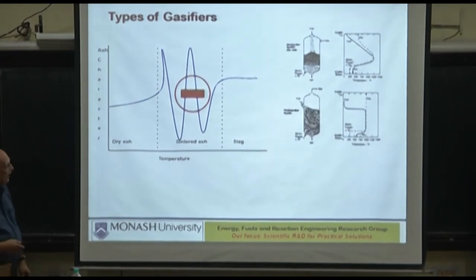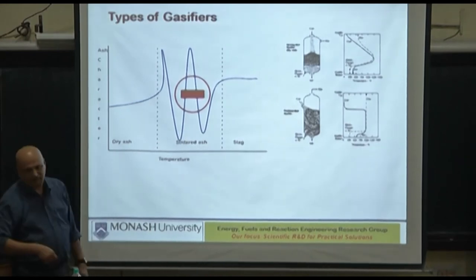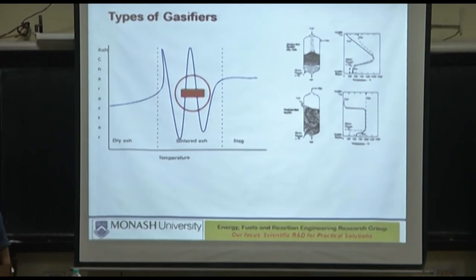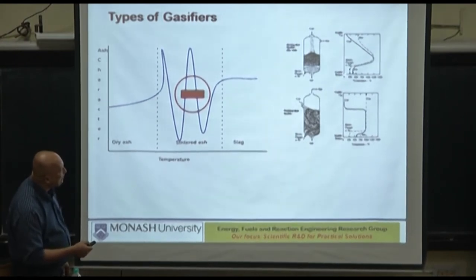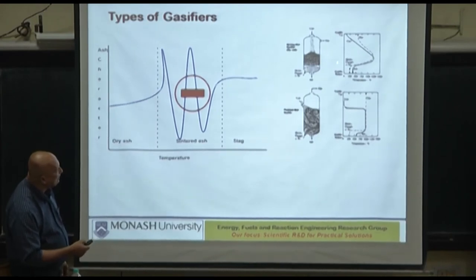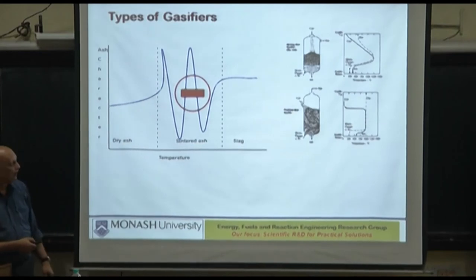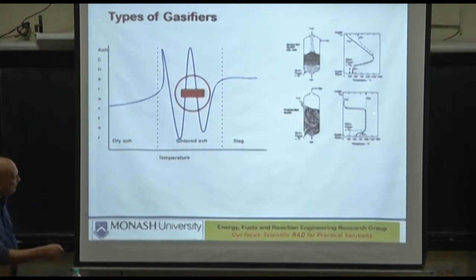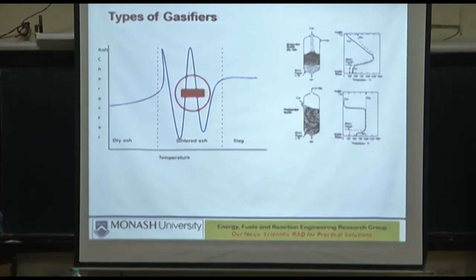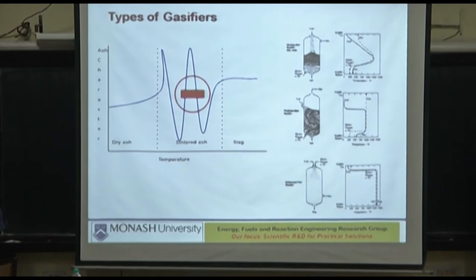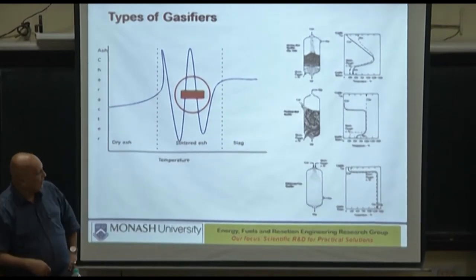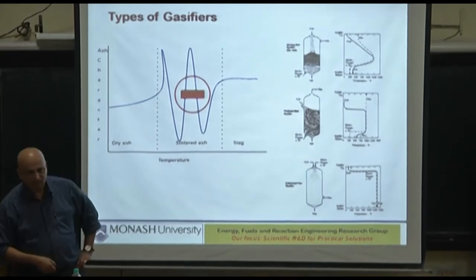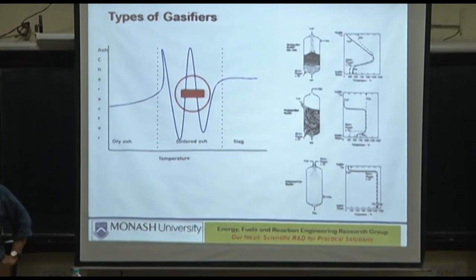Then on the other side, you have the fluidized bed gasifiers, where temperature is controlled, very, very uniform, as you can see. Next to each of these types, you also have a temperature versus height of the gasifier plane. Here, it is more or less constant, and that can operate at a certain temperature zone. I'll come to that. And then you have the so-called entrained flow gasifiers, where the particles are fine, temperature is very high, and temperature is very, very uniform. Entrained flow gasifier, as uniform as you want to keep it.